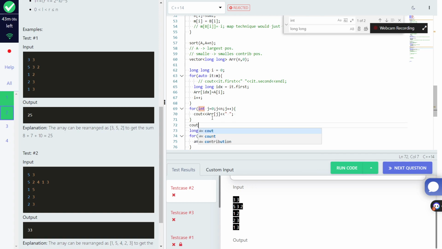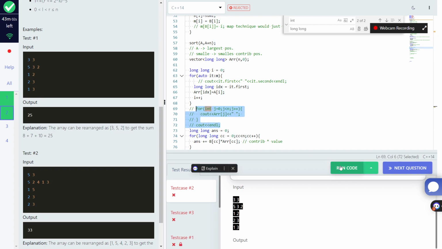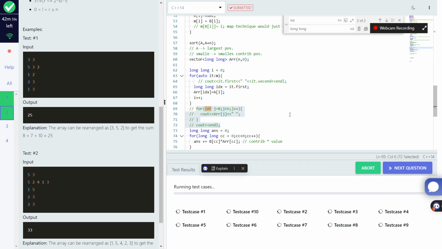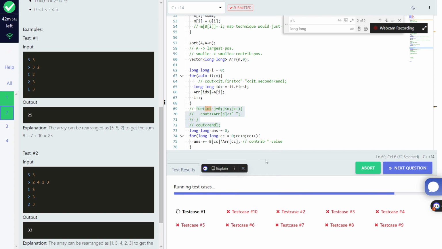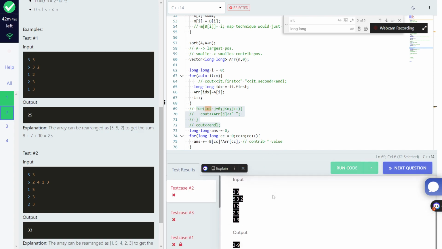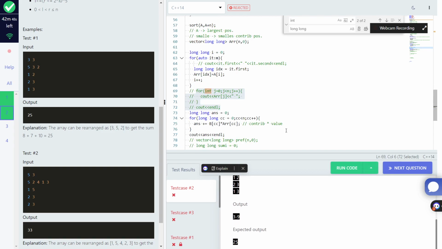Let's just see what the arrangements come out to be. See, -9 is my output.